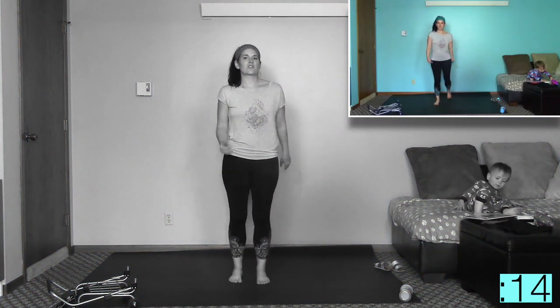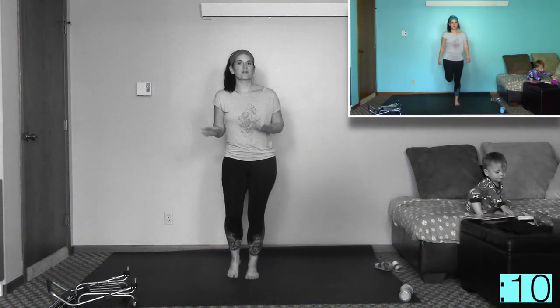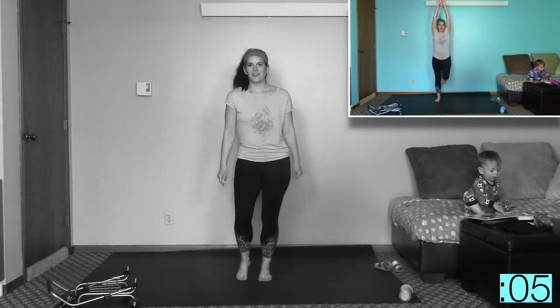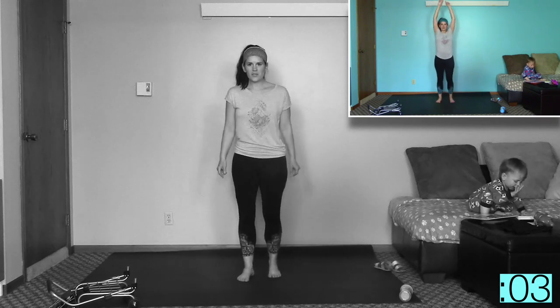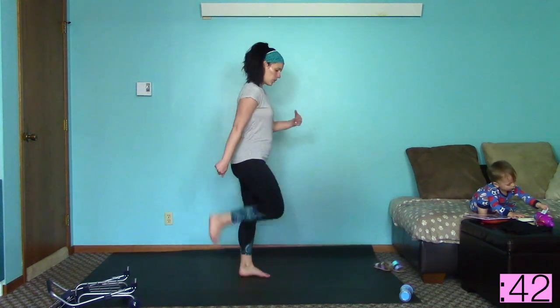Nice. Then we're gonna go into butt kickers with a pull down. We'll start with the butt kickers, get into the rhythm, and then we'll do our pull down. 3, 2, 1. So just kicking the heel towards the butt. Woo! And when you're ready, you can add in a pull down. Working on the shoulder blades, the upper back.